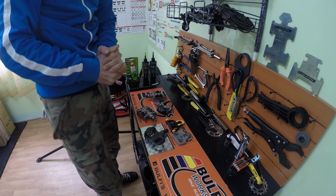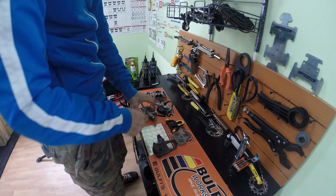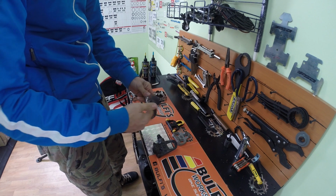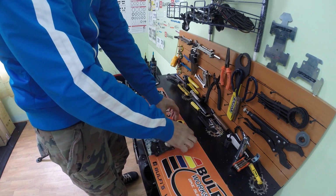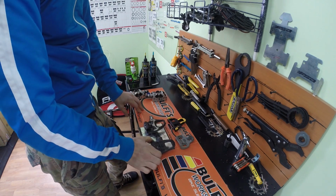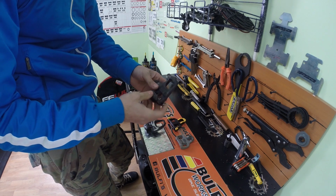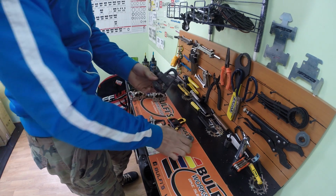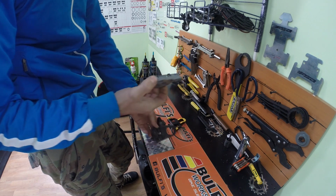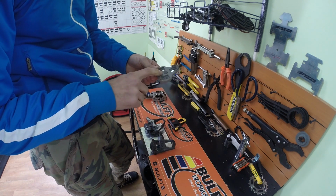Yeah, so I have here the Look Keo pedals. I have Shimano Ultegra road pedals and cleats for each one of them. Now the Look Keo pedal, most of the pedals now have this type of system here, and the cleats are similar or almost the same. However, you can find them in red and black.